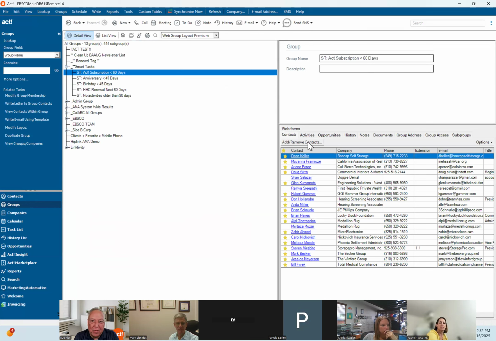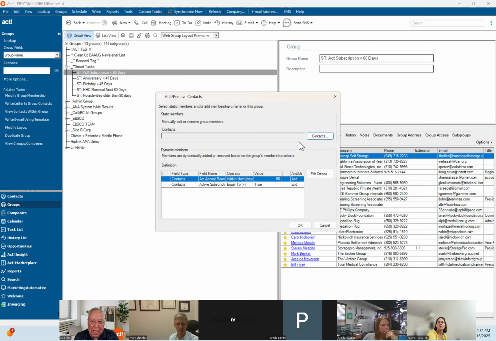So if I come over here and I say add remove contacts, these are dynamically built groups that say things like, if the act renewal is within 60 days and they are an active subscriber, they're in this group. They're not in this group unless both of these things are true.